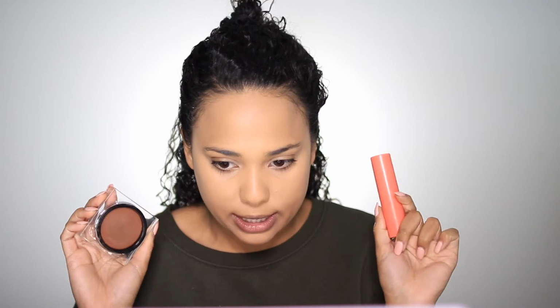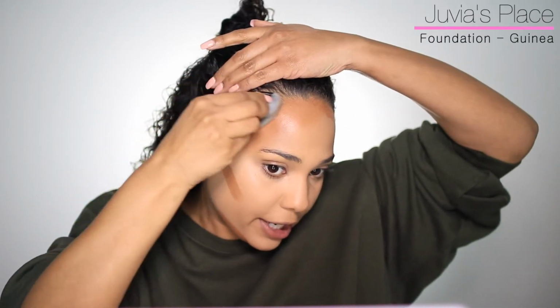I'm not sure which contour I want to use. Do I want to use the Huda Beauty one, or do I want to use my Juvia's Place? I'm going to take the primer corner and dip it into the Tantour, and let's see how this applies. Okay, so this is not working with the Tantour at all. Okay, that's a lot better.